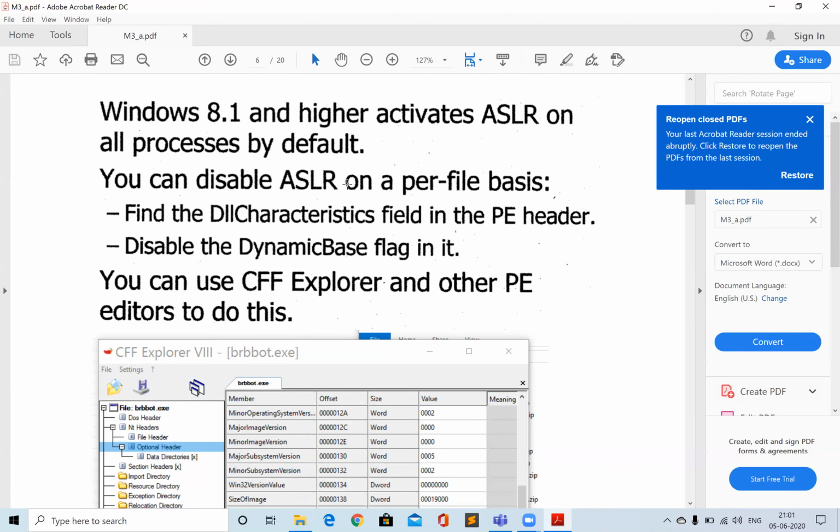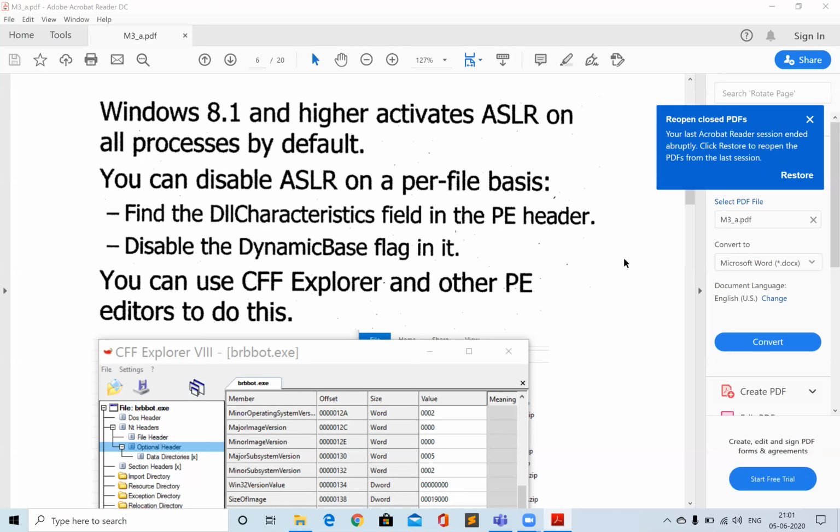But if the offset address is randomized, it will create a problem for them, and their code might crash.